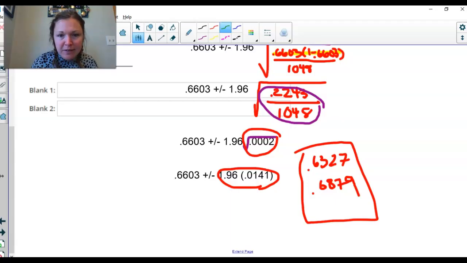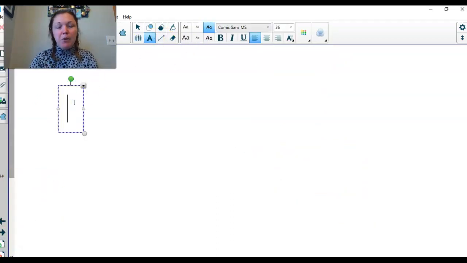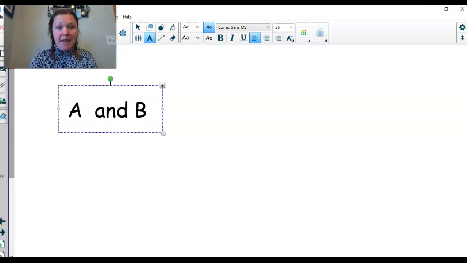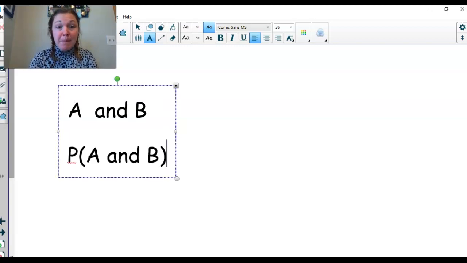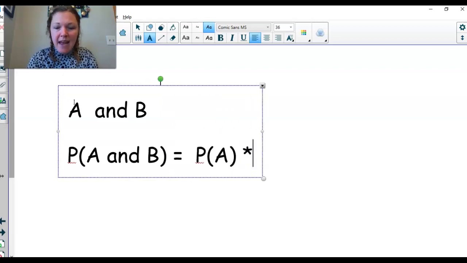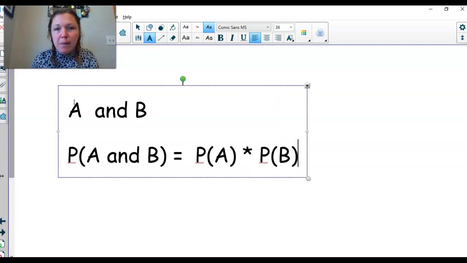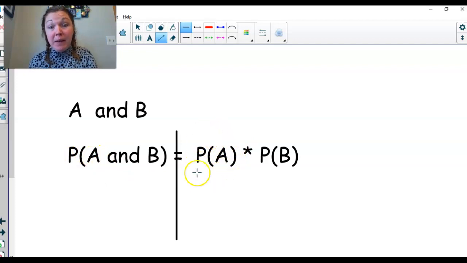Let's write down right here what independence is. If I want to prove that two things are independent, that's event A and event B are independent, I want to say the probability of A and B both happening has to be equal to the probability of A times the probability of B. Keep in mind, these are two separate problems. In class, I worked on just this problem over here, and then I worked on this problem. You take the probability of just A times the probability of just B.